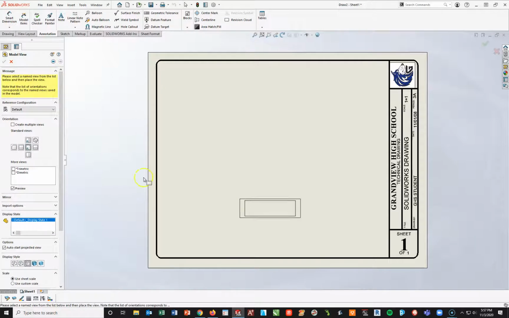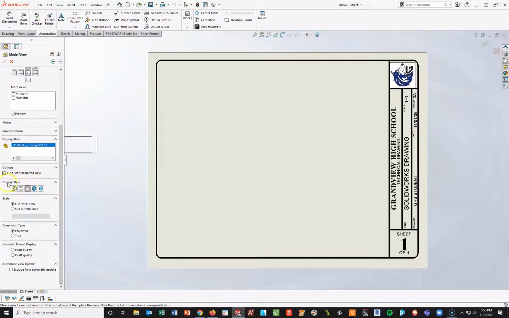Now by doing that, I still have to adjust some of the properties. So this is my property manager over here for setting up my drawing. All of the drawings that we're going to be creating here are going to be set up the same way. We're going to start in here with our view, and we're going to start by clicking the middle box indicating we want to start from the front view. I would like you to make sure that preview is checked on, and then slide your bar down until you see display style. Now when we do our drawings here, I want the display style to be with hidden lines visible.